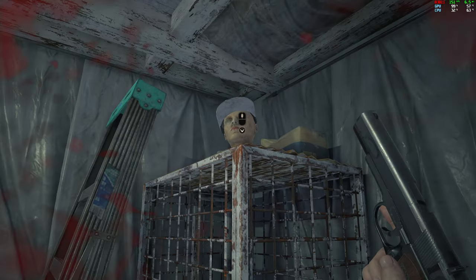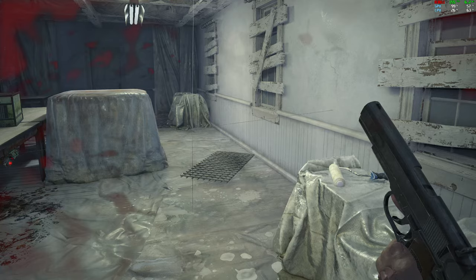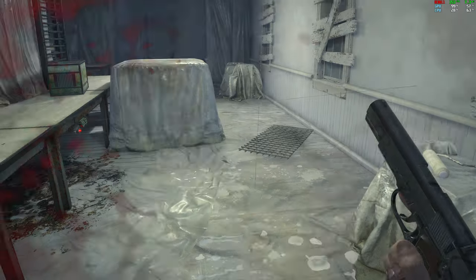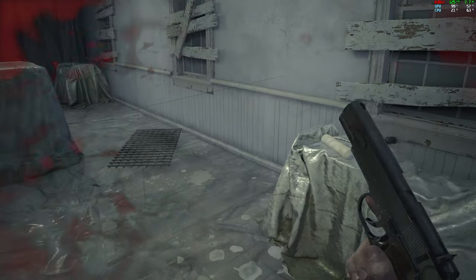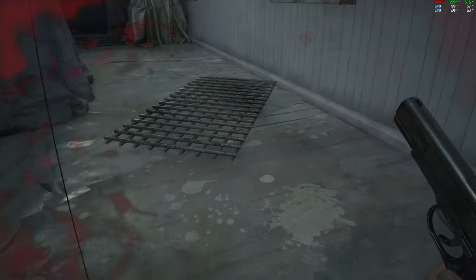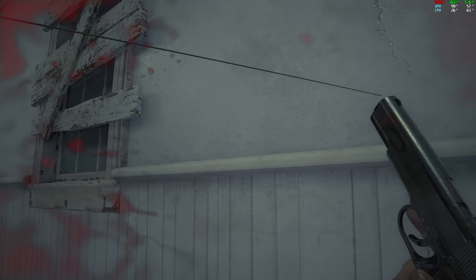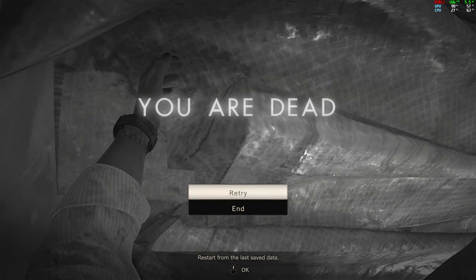Well, this is where the treasure is stored. Gun repair kit. What gun needs repaired? Well, I guess I will find out. Can I get on top of something? Does not look like it. I don't think I can go low enough. Although I'm really not certain. Well, maybe I can. Never mind. I'm not surprised.